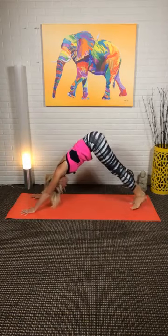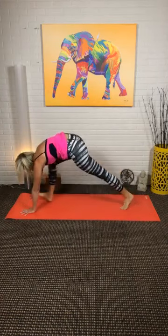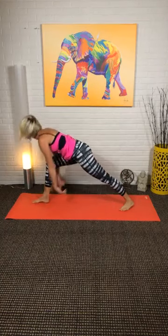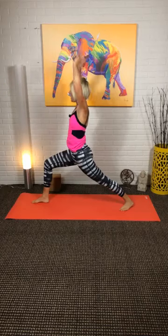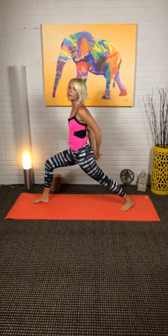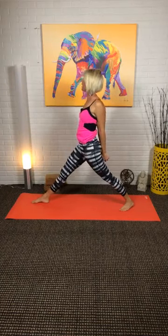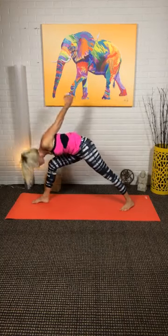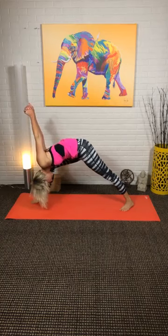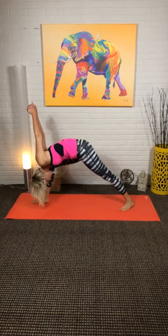Exhale, down dog, left heel grounds, right foot's forward and through. Warrior one. Reach your arms up, breathe in. Exhale, drape your hands behind your back. Straighten the front leg. Inhale, open your chest. Humble warrior. Humble warrior.